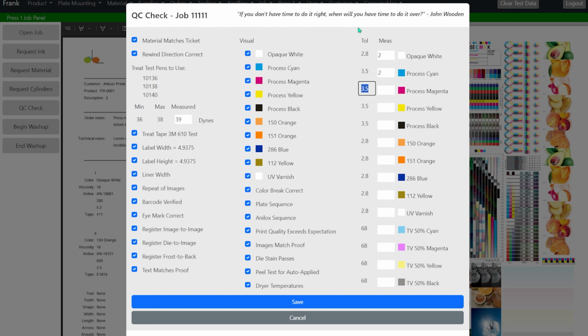What we're doing here is, this is the DE tolerance, and this is the actual measurement that the operator gets when they measure the color with their instrument. And so it might be a 2.0, 2.8, 3.0, whatever. For the sake of demonstration, I'm keeping it 2, okay?